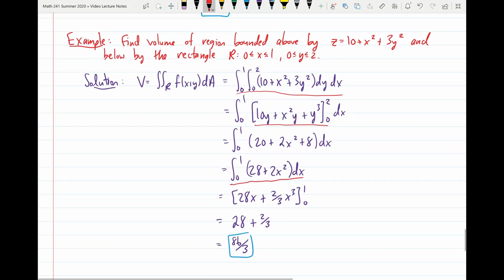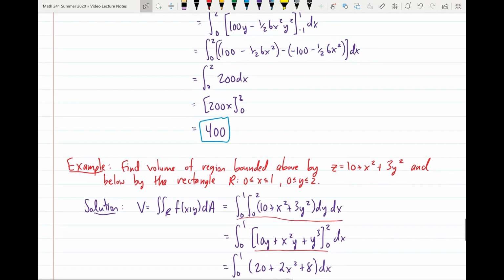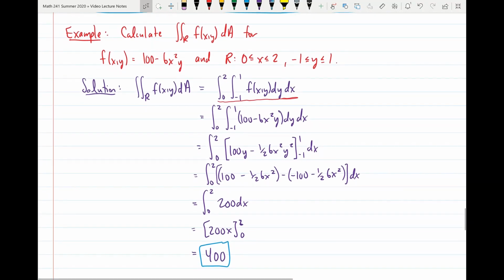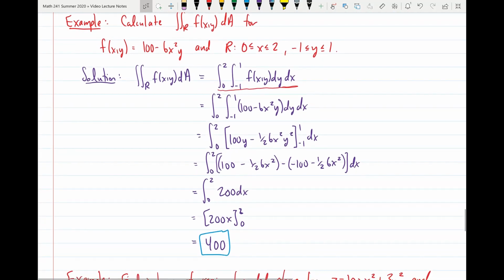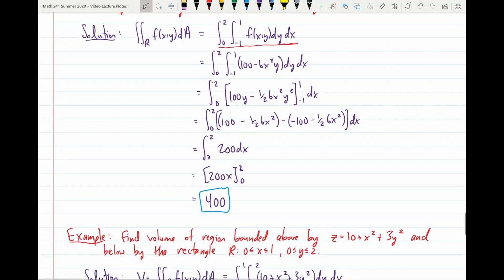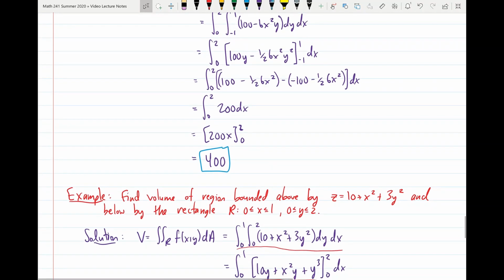So even though maybe building up the definition of the double integral was a little bit difficult to understand, possibly, with some of the mathematical language going on there, ultimately calculating the double integrals, at least for this section, should not be too difficult. It's really just taking concepts from Calc 1 and applying them a couple of times. So when you integrate, you're taking one integral from Calc 1 where you're treating a variable like a constant, and then after that you're taking another integral where now you've just reduced to a function of one variable.